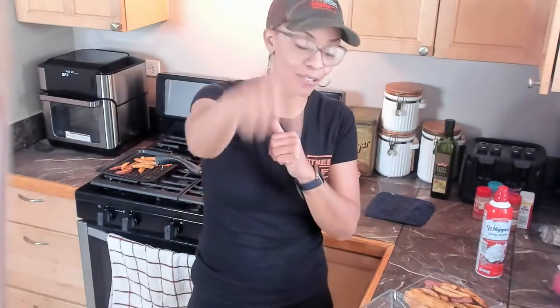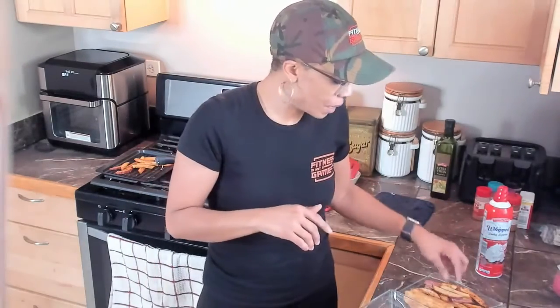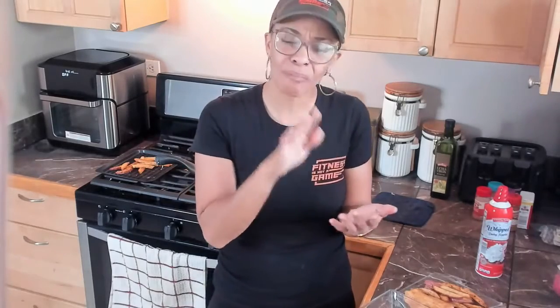I will definitely be using my air fryer way more. These fries were so crispy when they came out, so flavorful. And again, all I did with the fries, I seasoned them before I even put them in. Pepper, a little paprika, add a little extra. That's the thing: don't be afraid of your spices and herbs and seasonings. So I use pepper, paprika, onion herb, and garlic and herb. So there's so much flavor on the fries that I don't even need ketchup with it.